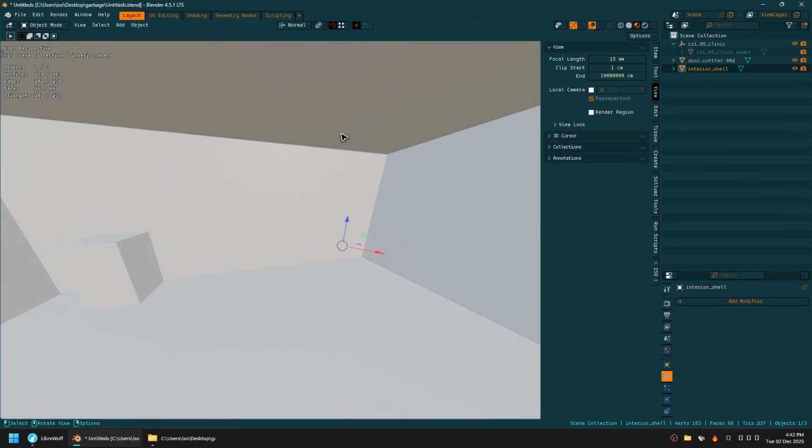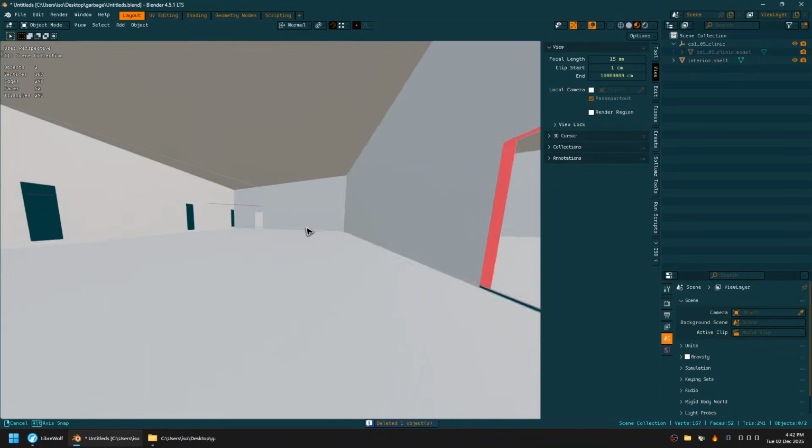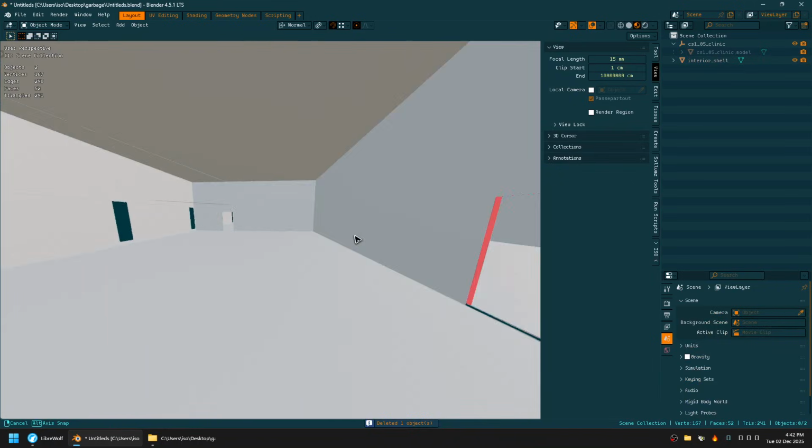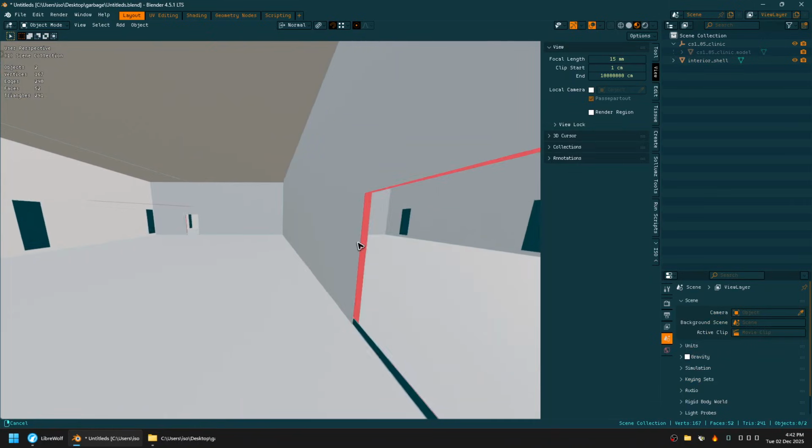Then select the building, the interior shell, go to modifiers, add a new Boolean, make sure it's difference and all that stuff, exactly the way I did it. Click the eyedropper, select the door cutter, and then apply. Then select the door cutter once more and press delete. And you're going to have access from one room to the other visually, because the MLO is not done yet.